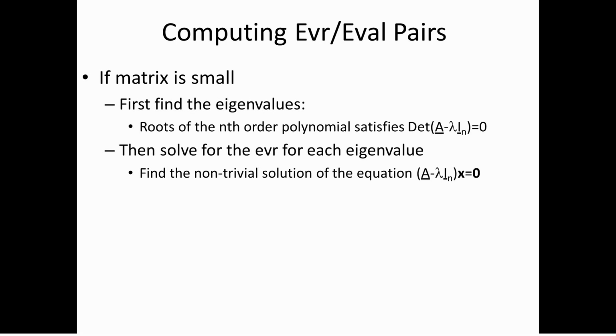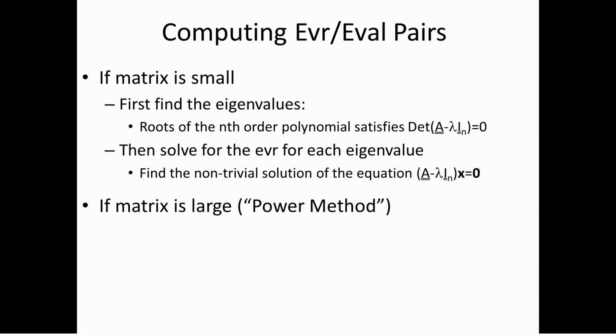Okay. Now what if the matrix is big? Then we have a problem, because computationally, how would we even set up the characteristic equation, let alone solve it? It's quite complicated. Well, it turns out there's a very nice method called the power method. It's based on a famous theorem called the Perron-Frobenius theorem, and this was actually one of the tools that the makers of Google used in their page ranking algorithm. This is a very important fact.